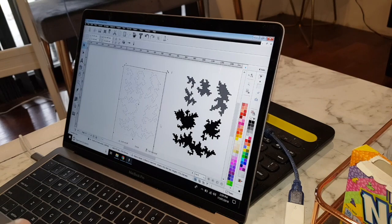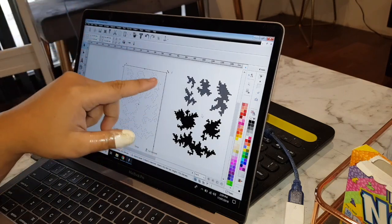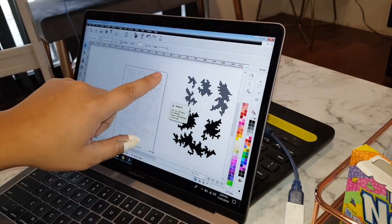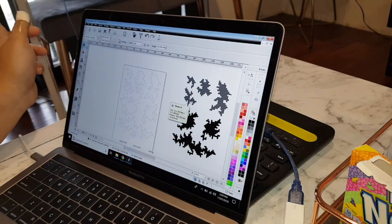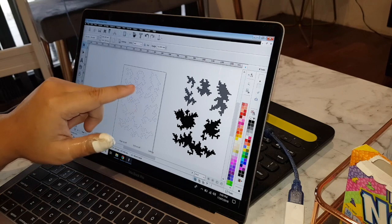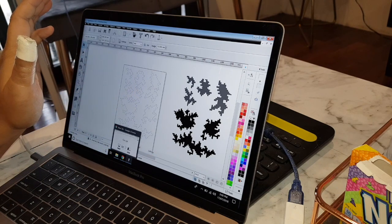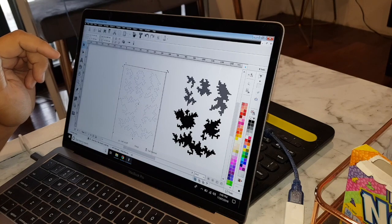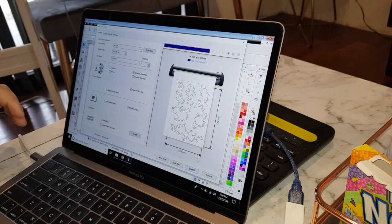All right, so basically I'm using what's called SignMaster. And that allows me to use templates that I found online to create vector diagrams to cut this out. And basically what we're going to do is cut these into vectors and then go straight onto the vinyl cutter to print out as templates to stick on and paint over the top. So easy as that. That's all we've got to do. Now all I'm going to do is cut it. Oh, I haven't selected all of them, so let's just select all that. I want to cut all this, and it tells me the measurements of all my cuts. Basically I'm going to use a vinyl cutter to cut everything out and make life easier for me.